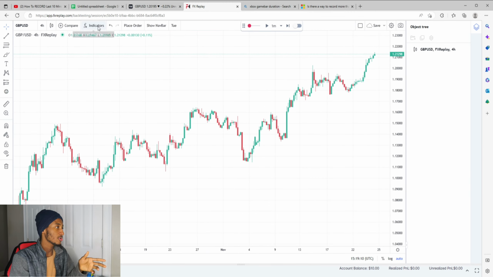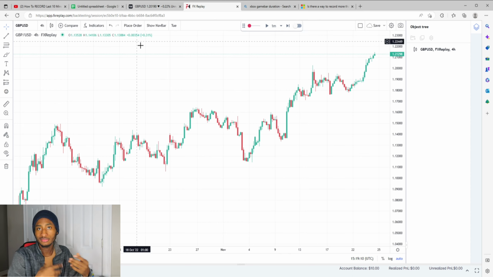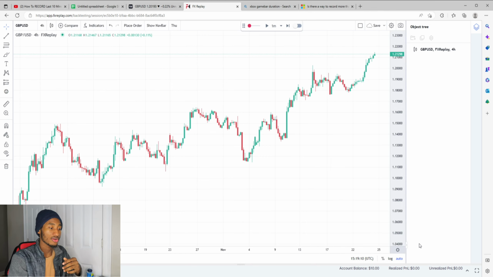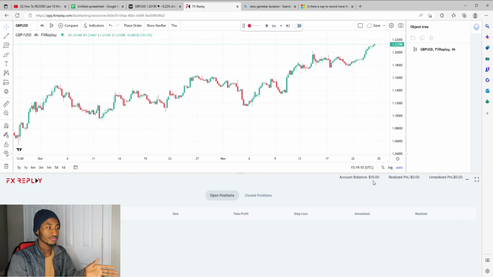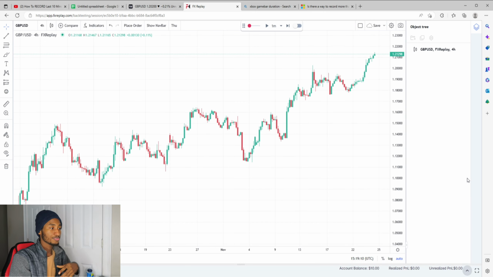So the first thing we're gonna do, we're gonna add an indicator, right? Just think of this as TradingView. I know most of you probably are not used to this, but it's just the same thing as TradingView, where you just do the replay and all this. But this involves money. You can see your money and stuff like that. As you can see down here, I just put in paper money, which is $10, just to show you guys how to flip $10 into even a huge amount. You can do it over and over and over again, right?